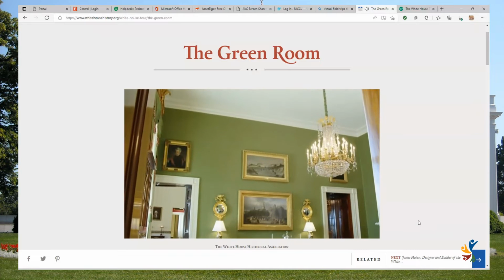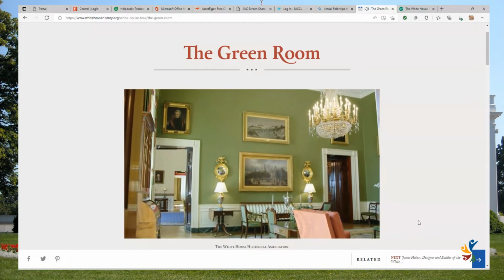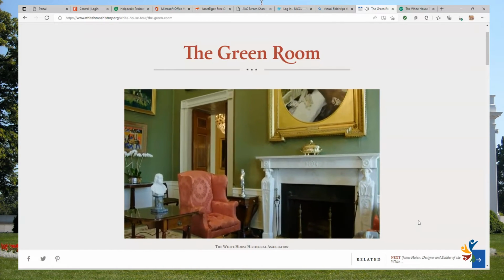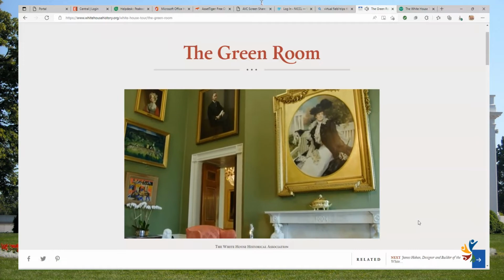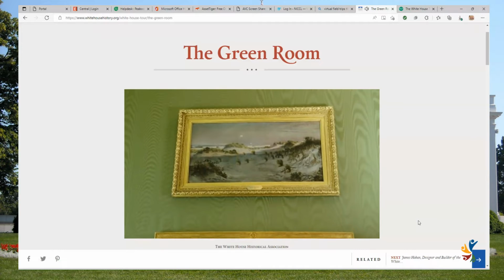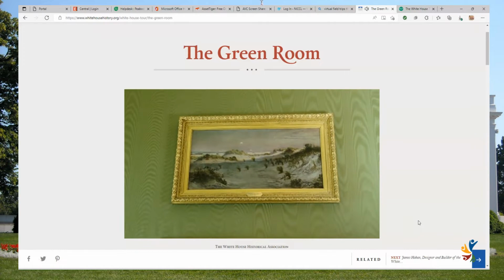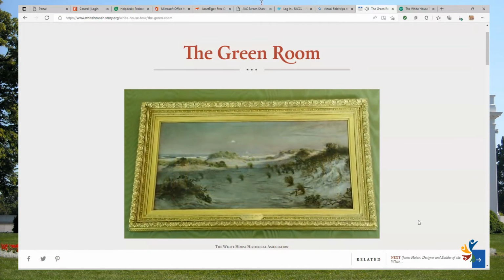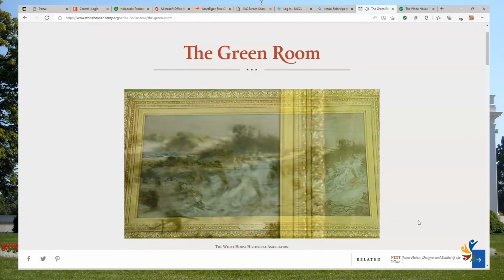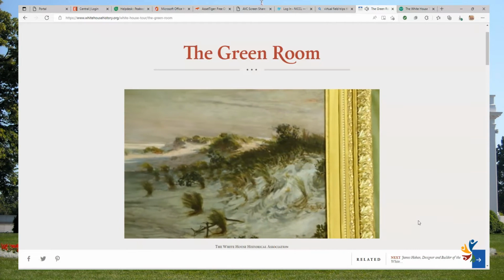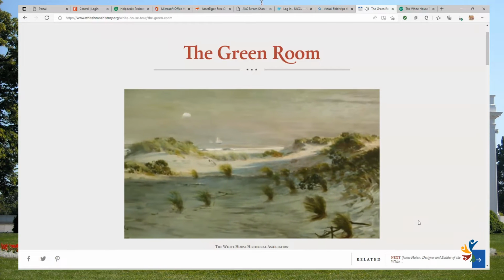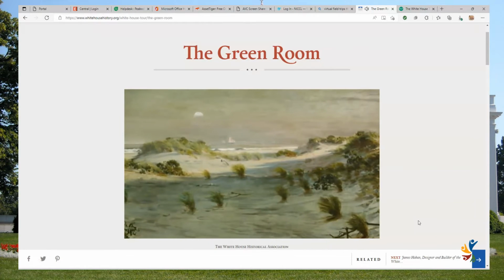The Green Room is also an art gallery, just as the Blue Room and the Red Room are, and it features many paintings by various American artists, international artists, and paintings of presidents and other notable historical figures. One of the room's most interesting paintings is Sand Dunes at Sunset, Atlantic City by the artist Henry Ossawa Tanner. Tanner completed the painting in 1885, and it was added to the White House collection in 1995 by the Clinton White House with assistance from the White House Historical Association. The painting is the first example of a piece of art by an African-American artist in the White House collection.